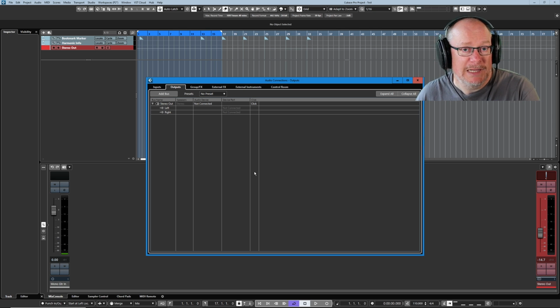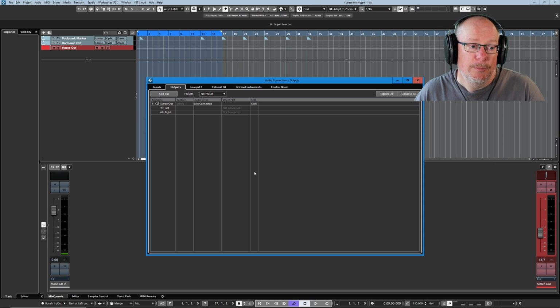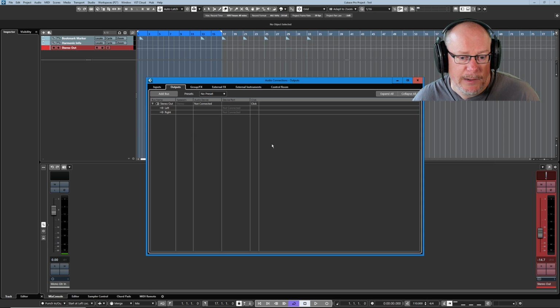When the control room is activated, it takes over control of what's called a main mix. But you still need the stereo output to be here in order to have your mixer strip in the mix console. And so we're left with this unfortunate situation where we have to have a bus called stereo out, but it's not actually connected to anything.